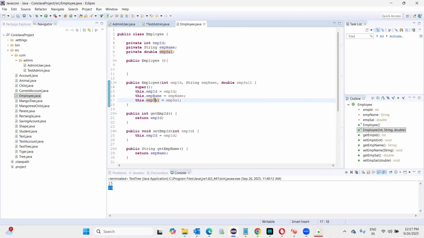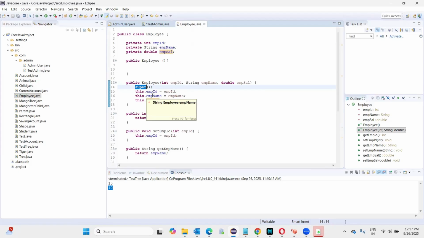Next, what is this super? Super represents the parent class constructor. That means whenever you are using super, it is internally calling the super class constructor. For all Java classes, Object is the super class.